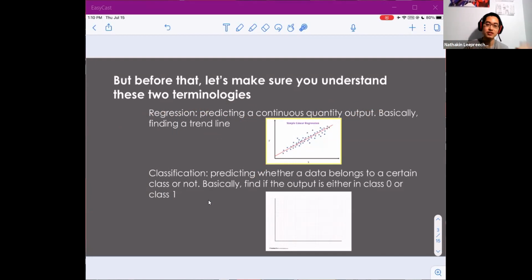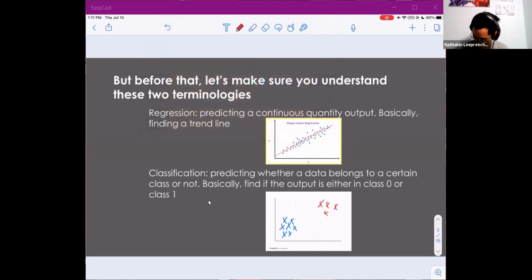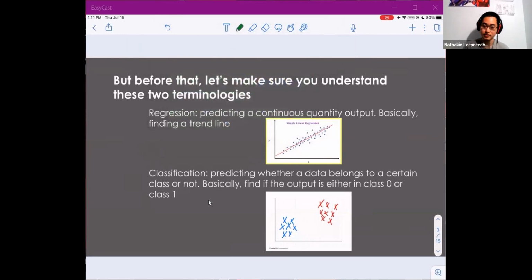We also have another thing, which is classification. Basically, you're trying to classify data into either class 1 or class 0. So this is the simplest example of having two classes, and you're trying to predict if it's class 0 or class 1. For example, if the data looks like this, this is the first cluster of data. A cluster is just a group of data. And this is another cluster of data. The blue one is, say, class 0, and the red one is class 1.